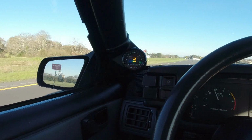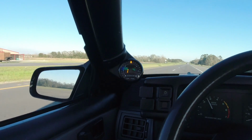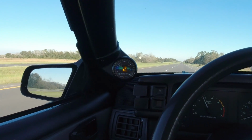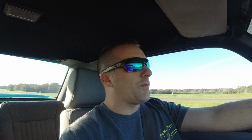Here's our air fuel ratio at cruise. That's really good. Obviously, if you give it some throttle, it starts to go down. We do have a little bit of a vibration that we need to work out on it. We're gonna put new motor mounts on the car hopefully tonight, and it needs universal joints. Tires need to be balanced. We got all this stuff that needs to be done. But as far as how the car drives and handles, it's great. I couldn't ask for anything any better.